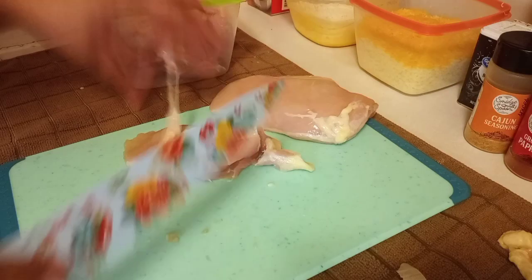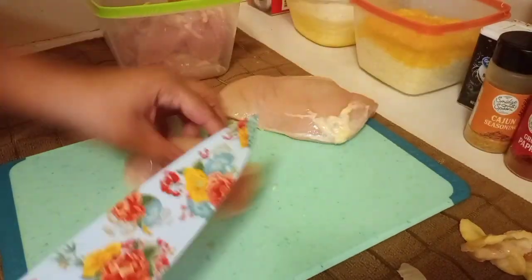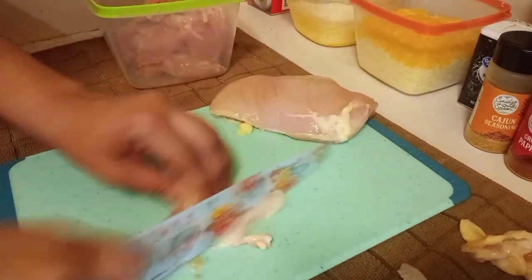You'll also see here that I am cutting off that excess fat because it's not needed in the dish. If you want to keep the fat, you can, but it's really not necessary.